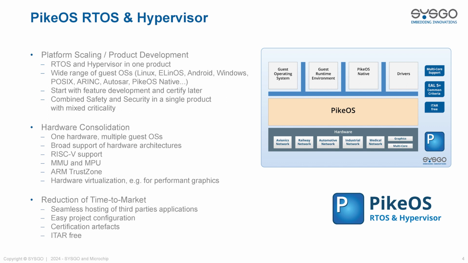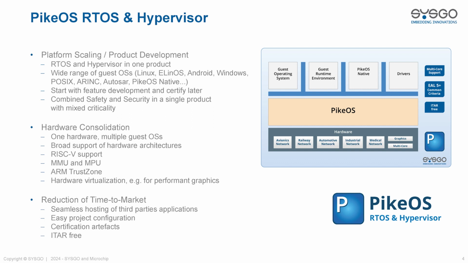It's even possible to load a whole operating system like Linux, Android, or even Windows on some architectures into such a VM. And this can be executed without interfering with the other operating systems on the system. We support the most popular hardware platforms like x86, ARM, PowerPC, RISC-V, and SPARC LEON, for example. And our products are available for microcontrollers with a memory protection unit, MPU, and also for systems with a memory management unit, the MMU. So you have a freedom of choice for your projects, which hardware to use. We offer fast time to market with this approach.